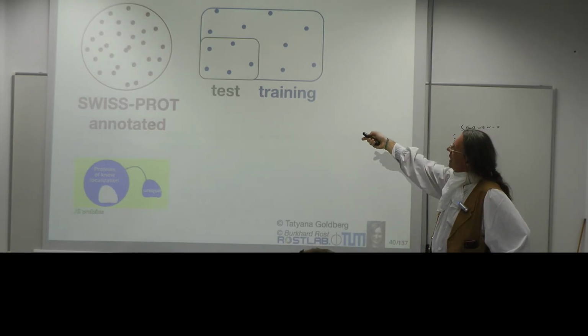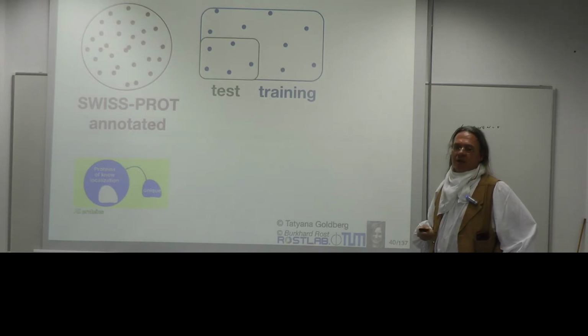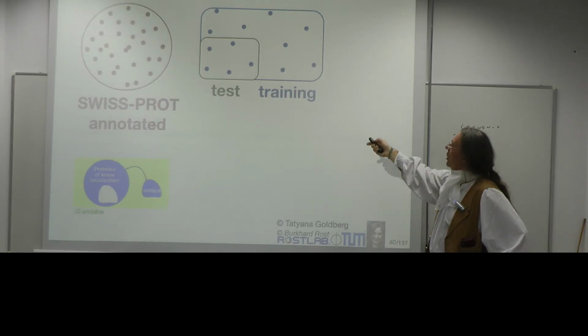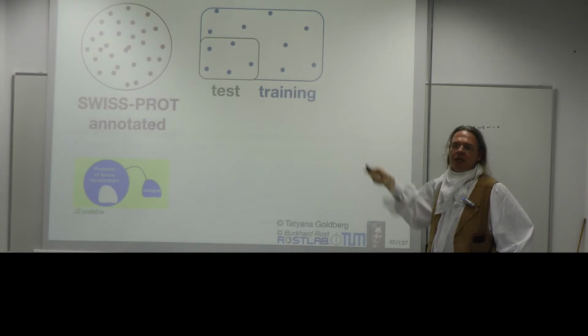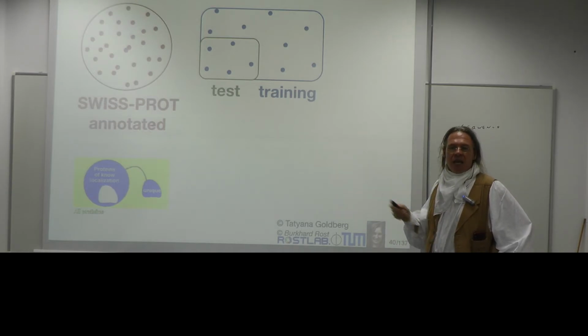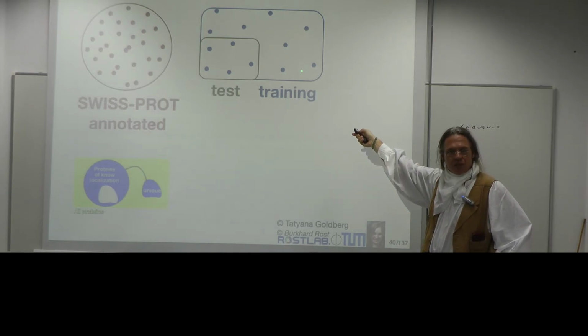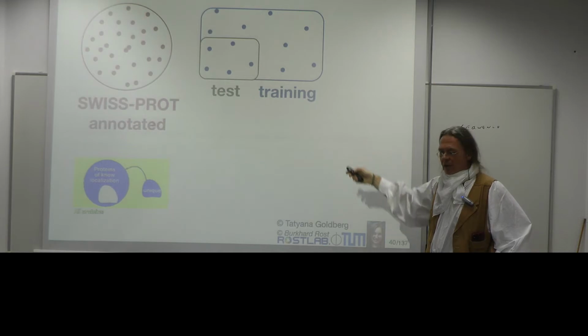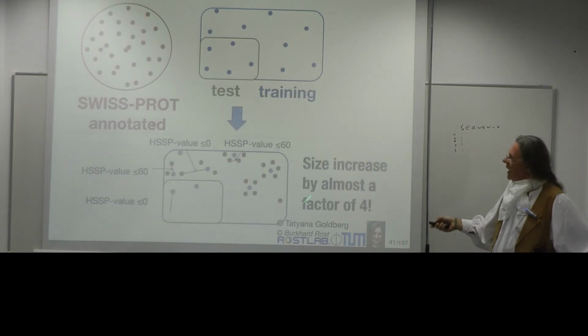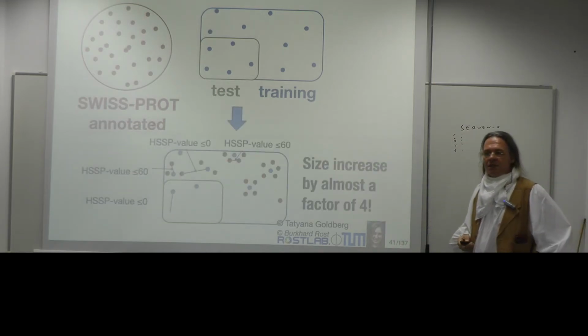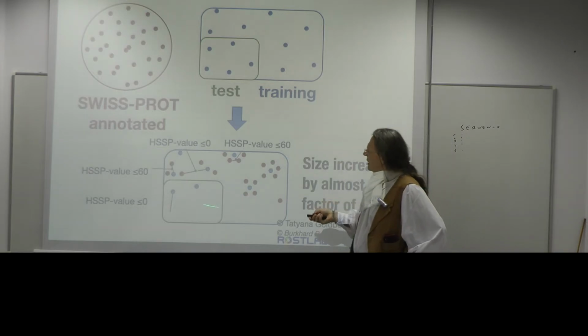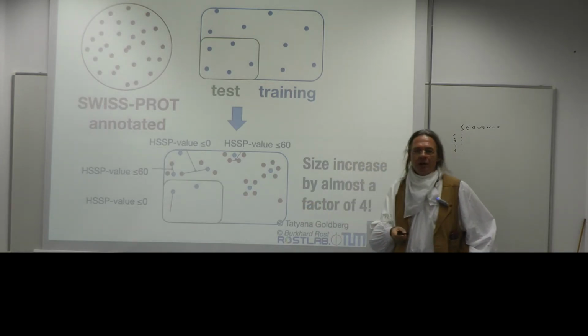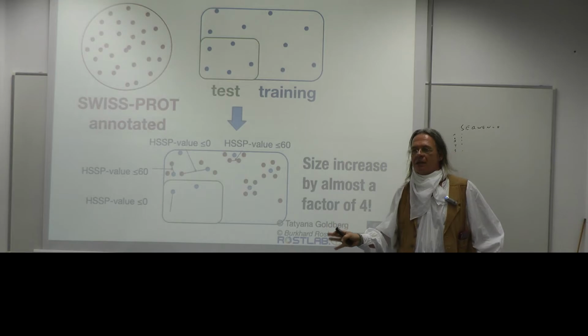We need to ascertain that within the test set there is sequence uniqueness. But we do not have to ascertain that within the training set there is sequence uniqueness. We can add redundant sequences to the training set as long as none of the ones I add are similar to anything that is in the test set. That's the idea. So I carefully add proteins that will increase the number of proteins I can train on without touching this redundancy issue.